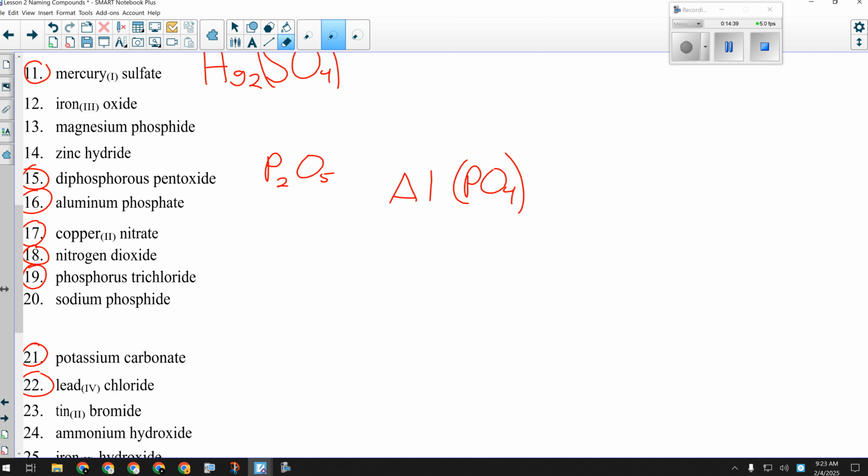All right, copper 2 nitrate, ionic or molecular? Ionic. Copper's a metal, plus we never have Roman numerals in molecular compounds. So copper with the 2+ charge, and it's with nitrate, which is a polyatomic ion, NO3 with a -1 charge. So I bring the 1 here, we don't write ones. I bring the 2 here, and do what? And close in brackets. CuNO3 bracket 2. All right, how many people are up to number 18?